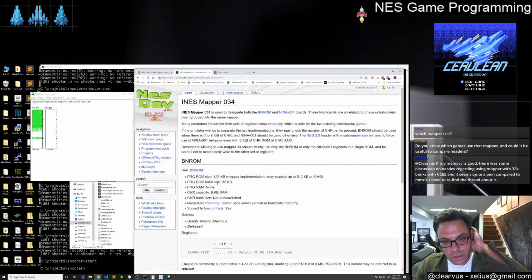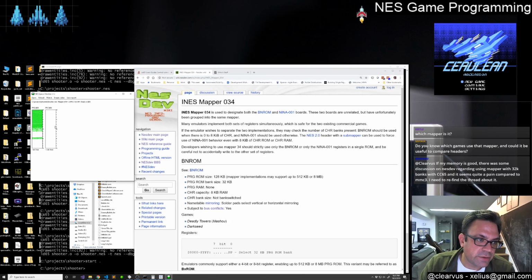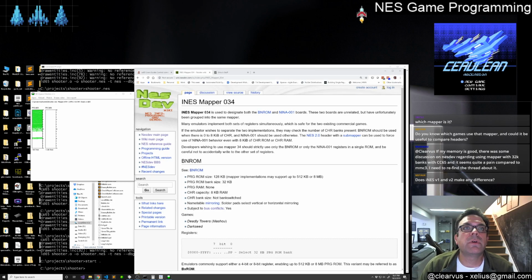Mapper 34, program size 128. Is it because it just automatically divides it up into 16K all the time? If my memory is good, there was some discussion on NESdev regarding using a mapper with 32K banks with CC65, and it seems quite a pain compared to MMC3. Let's do a quick search for that.